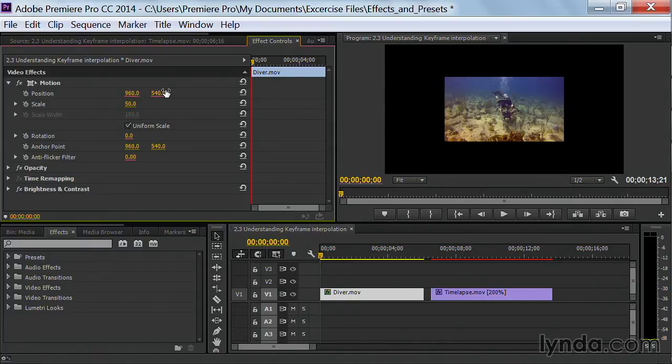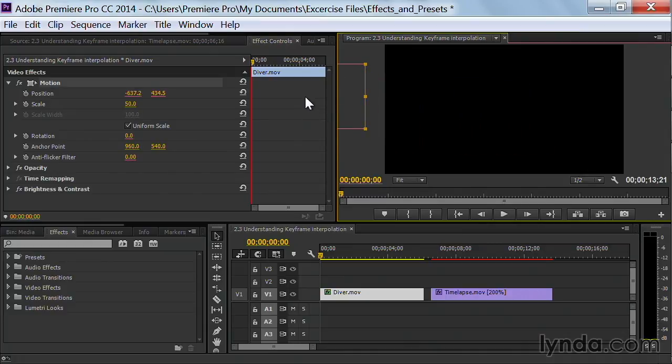And when the scene starts, I want this clip to be off screen. So I'm going to position it exactly where I want it to be. I can do that by simply double clicking on it and moving it where I want it to start, or I could have just gone over here and worked with one of my position sliders. So that's my starting point, and I want to add a keyframe for that. So I'm going to click on the position toggle animation.